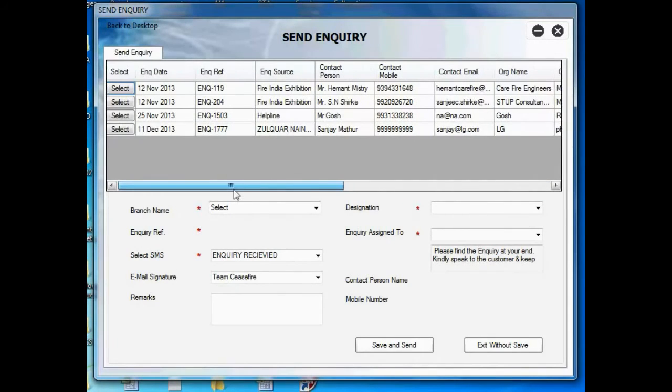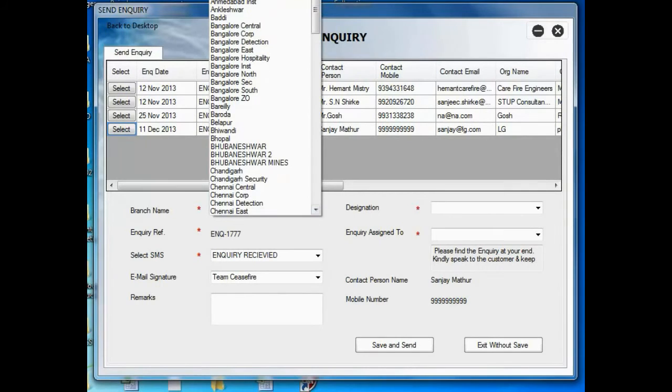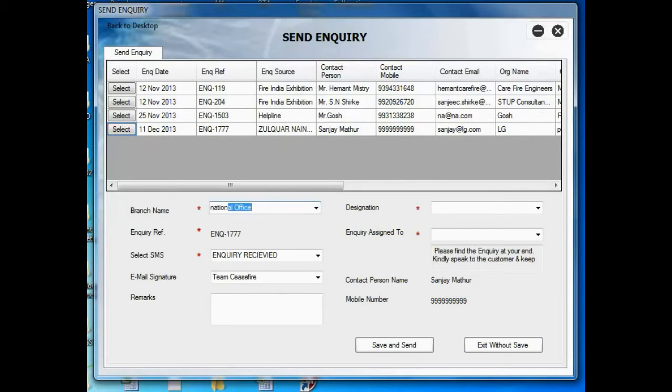For the purpose of demonstration, what we will do is we will assign this inquiry back to our demonstration ID, which is that of Zulkar. So we select national office here.